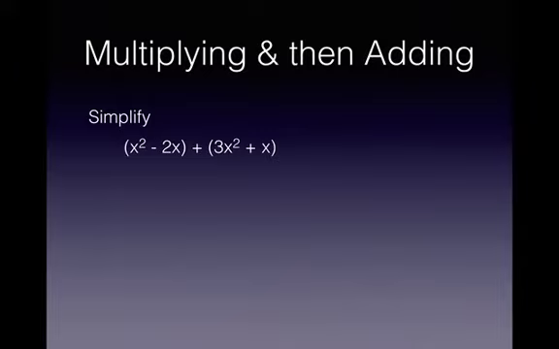Right. An algebra example. Both brackets have a 1 in front of them. So we multiply both brackets by 1 and that will give us exactly the same thing without the brackets. Remember that. Now we identify the like terms. We should have a 4x squared there when we add those. And we have a look at the minus 2x and the plus 1x as well. That will give me minus x.